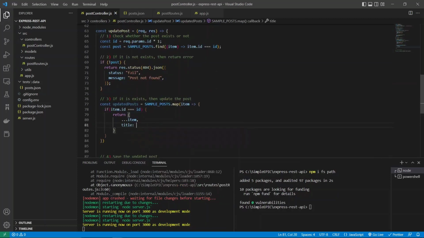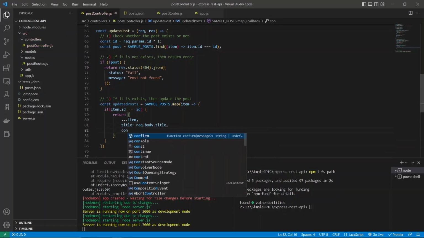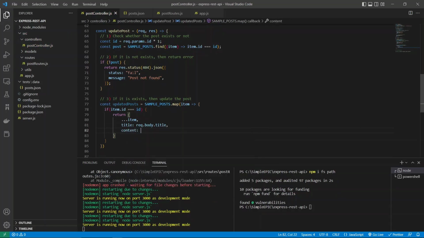The title comes from request.body.title, and the content comes from request.body.content.